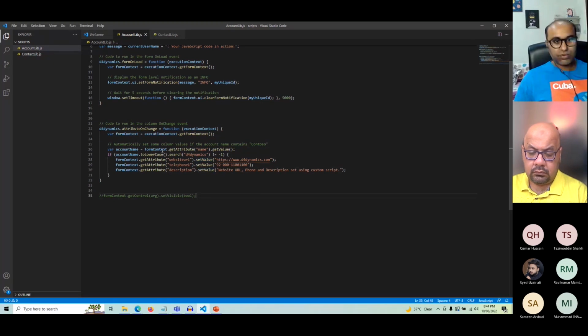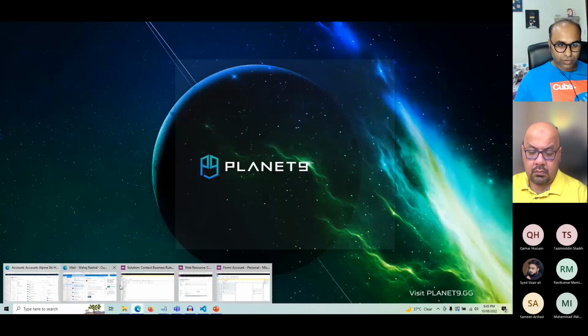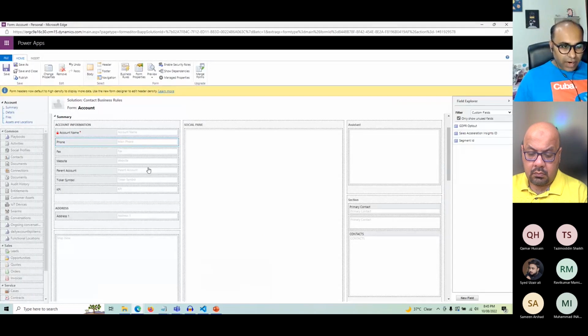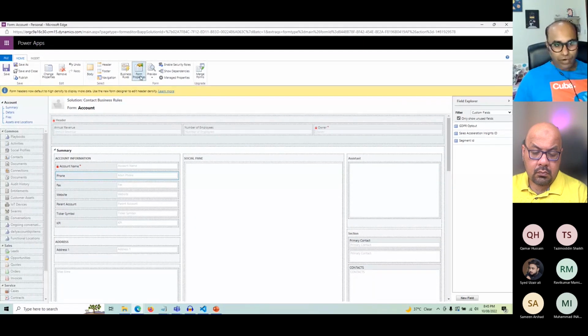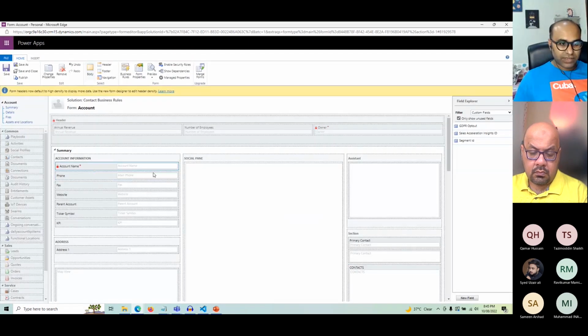So now if I go and register this function, remember this code I've already uploaded in the account library web resource. So I just need to register it because I have not registered it. How I register, this one is different. I'm not going to form properties. I've already added the library. If I had not added the library, I would definitely first add the libraries. That's how it will find that this is the library on this form. But this time I'm going to register it on this field.